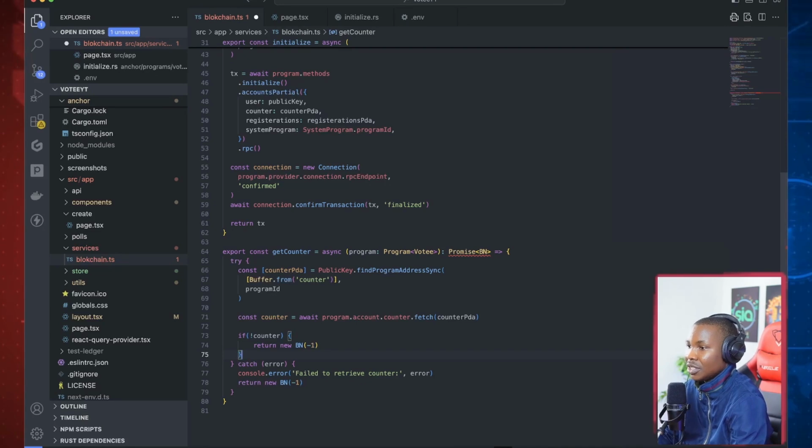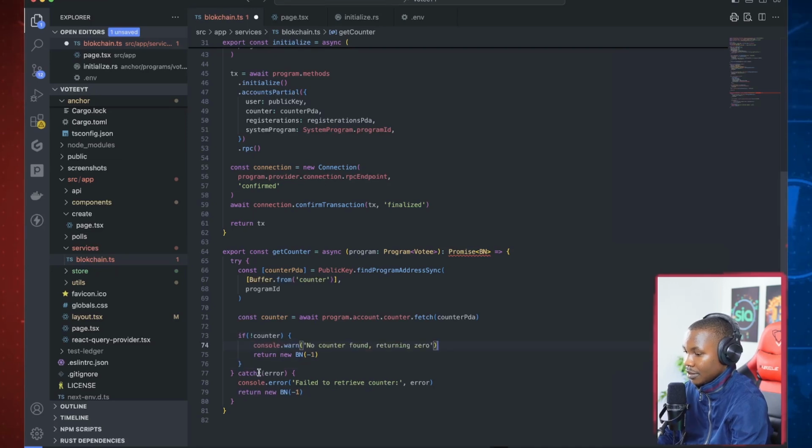Because if everything is okay, it should return 0 for us. We can say it should return a warning saying no counter found, returning 0. So if it can't find a counter, it should just return -1.